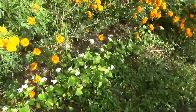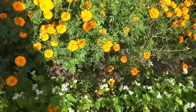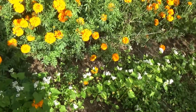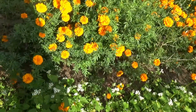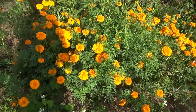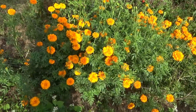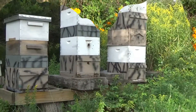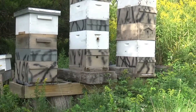There are some bees in the buckwheat too, but they hit that more in the earlier part of the day. One of my viewers mentioned that the buckwheat dries out later in the day, so they usually go for it more in the morning — thanks for the tip on that. Let's go take a look at some pollinator activity and see what the honeybees are working. We know they're in the goldenrod; there are a few other species I noticed. We'll go have a look, and of course we'll stop at the hives and check out the activity.